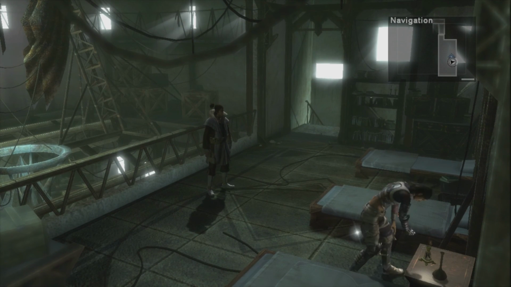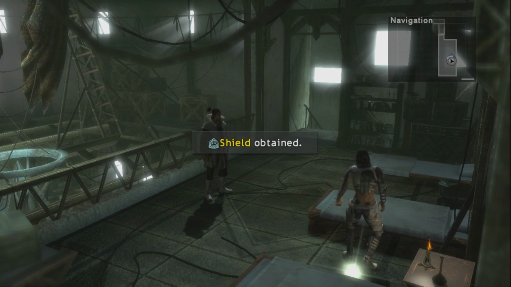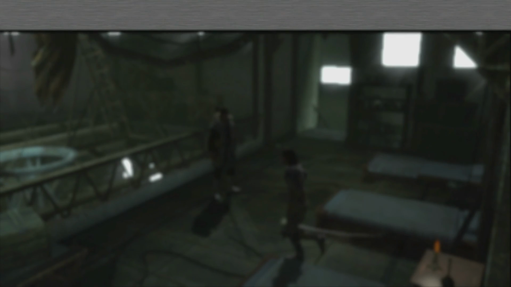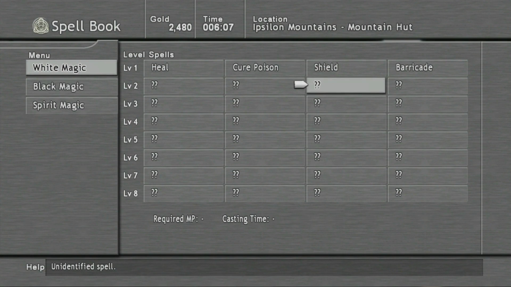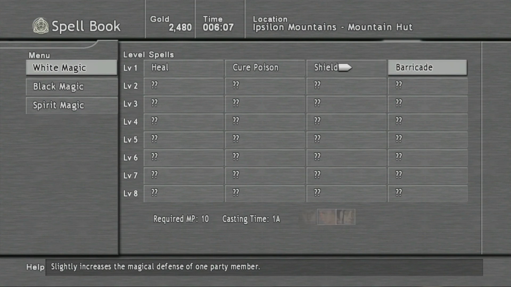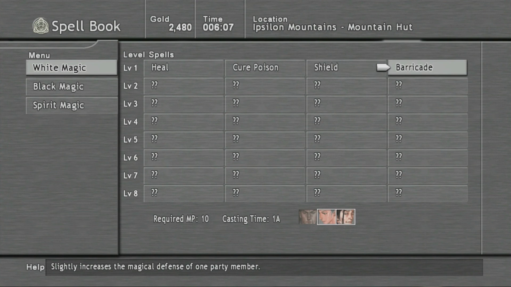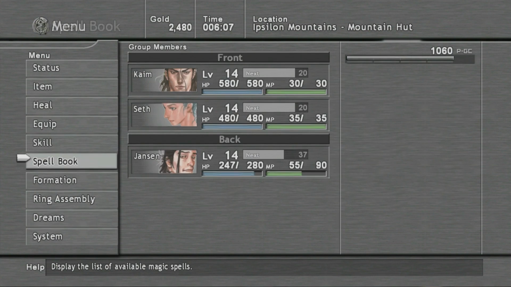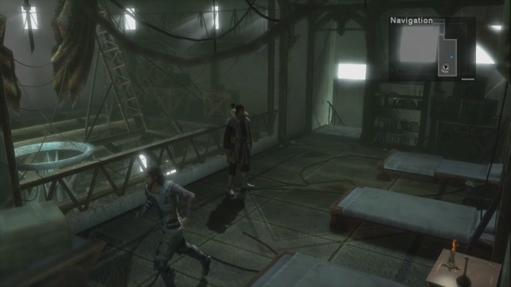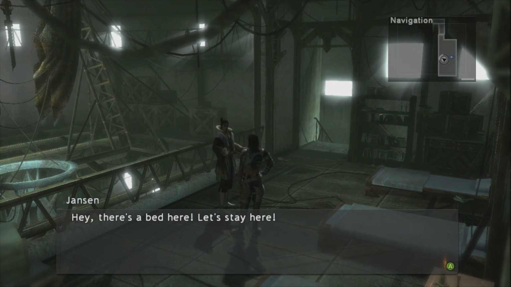Alright, so here's the other light that we're looking for. There we go. And under the bed, we get shield spell, so I think that's the magic equivalent of barricade. Okay, no. Barricade is magic, and shield is physical. I'll remember them as we go on, but we're not going to have a use for barricade coming up, but shield will be useful in the upcoming boss fight, so that's nice. And that's everything in the hut here. So let's go ahead and talk to Jansen and rest up and get out of here.